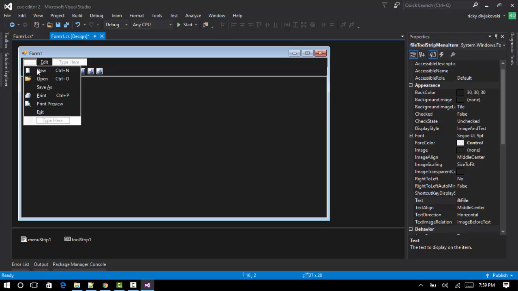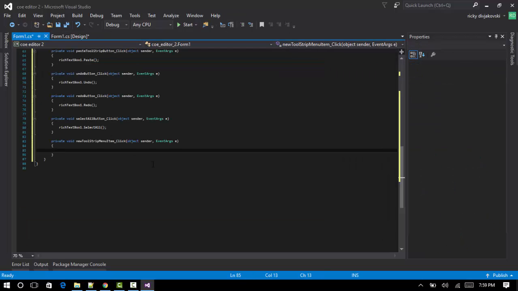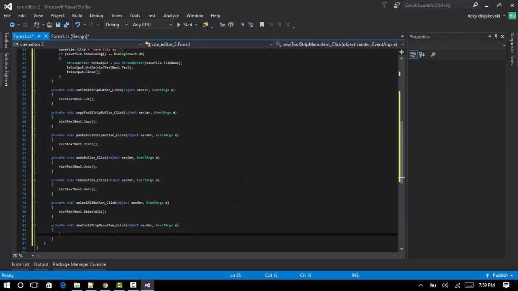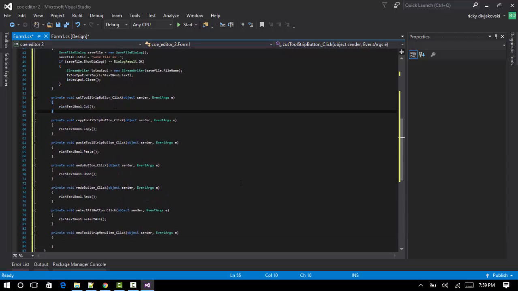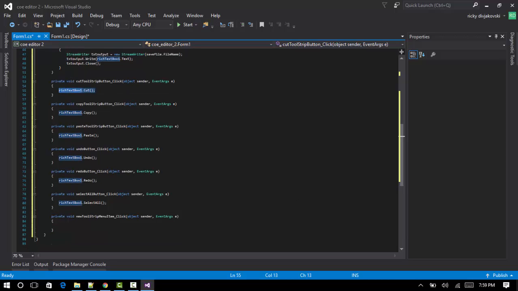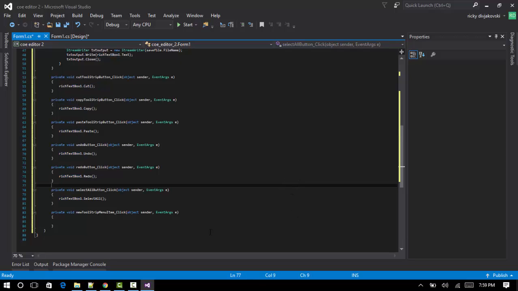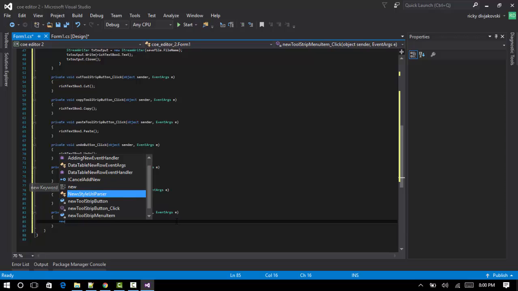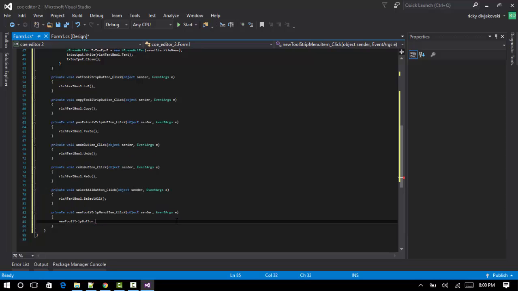Now to make these work, we want to double click on new, and we actually want to call another object. So if you're going to update it, say you want to add a different cut feature, we could do what we did up here, like rich text box 1 dot clear, but just to make it simpler, so in case you have to edit, you don't have to edit both of these, we're going to do new tool strip button dot perform click.